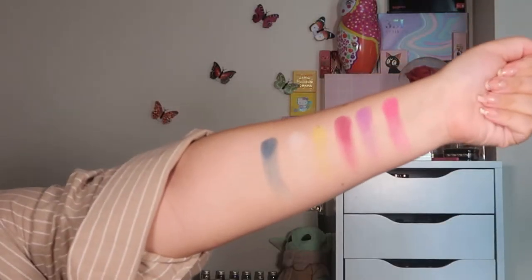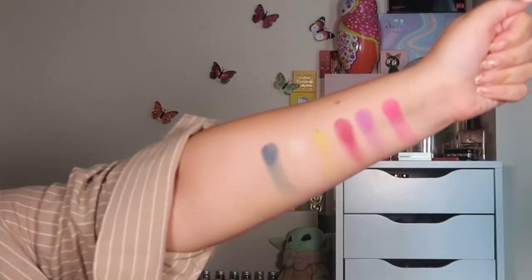Okay, now I'm gonna swatch them for you, and please just don't judge my swatches. I'm gonna do the best I can. I am just gonna do one swipe and that's it. I'm not gonna go back and forth and rub or anything. My arm is just my arm. It is clean. I have not put a base down on it or anything. These are just swatches. So here we have the Alice in Wonderland palette swatched.